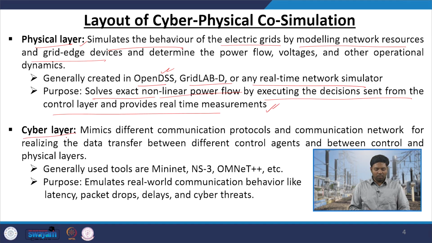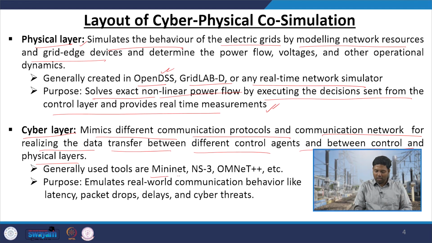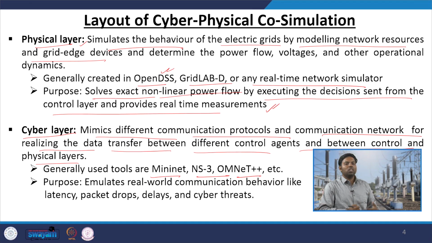Then you have the cyber layer, which mimics the different communication protocols and communication network for realizing the data transfer between different control agents and between the control and physical layers. That is acting as a medium between your control and physical layers, because the control layer will send the control decision and that will reach the physical layer through the communication infrastructure. The cyber layer is designed mainly in Mininet, NS3 or OMNet++ software, that will emulate the real world communication behavior.